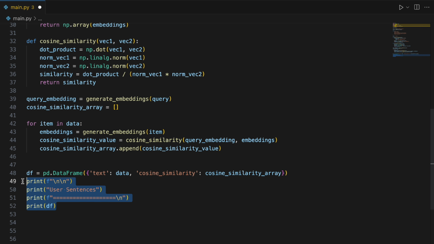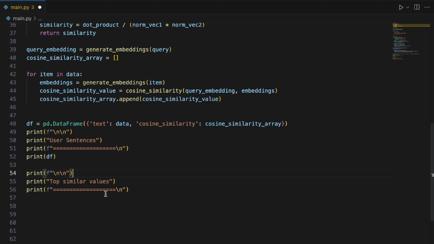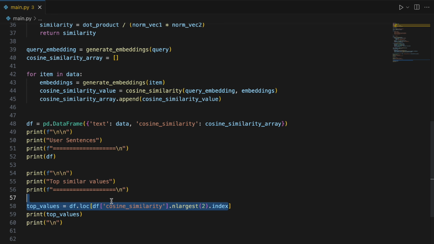And this here is just printing the data out in a decent way. Then we're going to print out some of the top similar values over here. To do that, we're using the data frame's loc function. It's a functionality where you can locate a particular index, and we're hooking up these indexes over here. These indexes would represent the n largest.